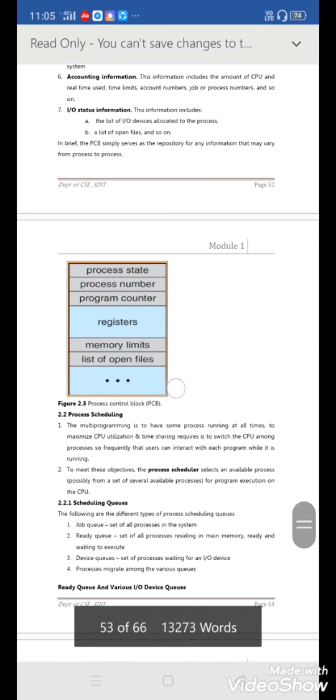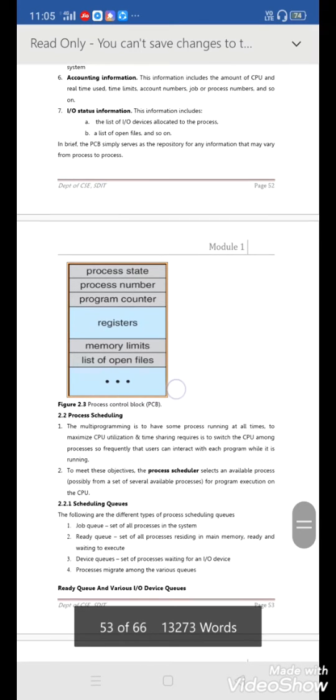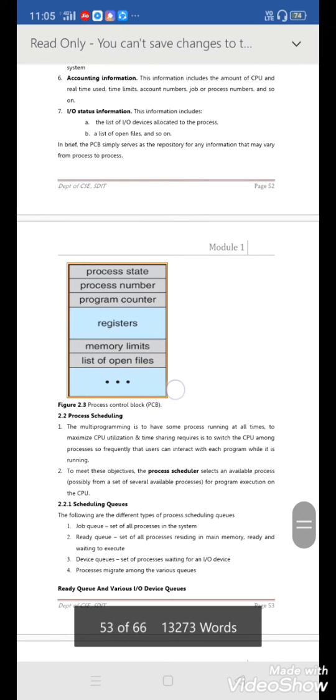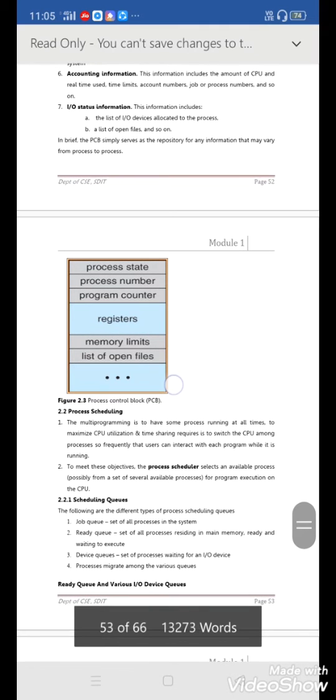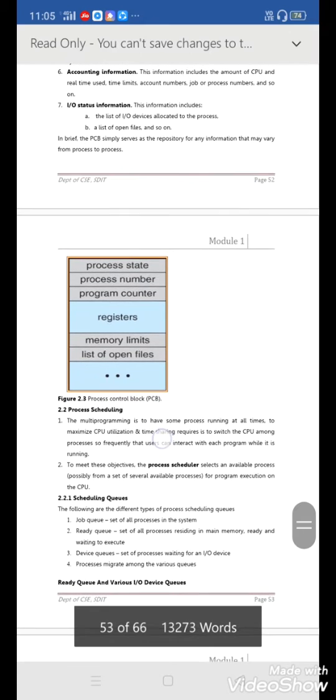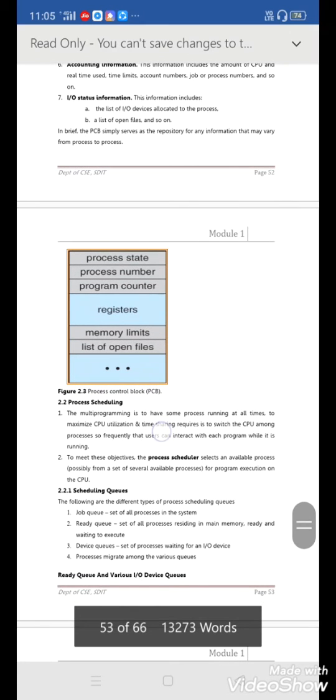Next, you have the accounting information, which gives information about how much CPU is being used by the current process, time limits, and the process numbers. Finally, you have the IO status information.